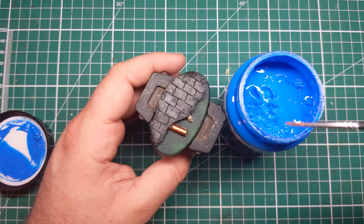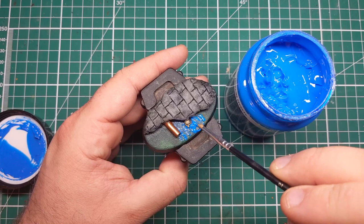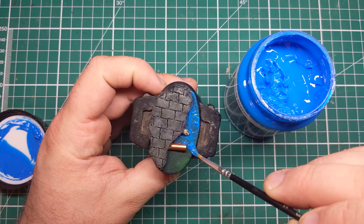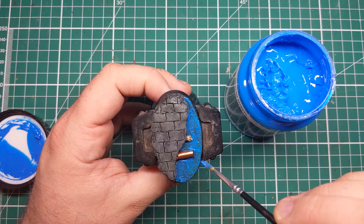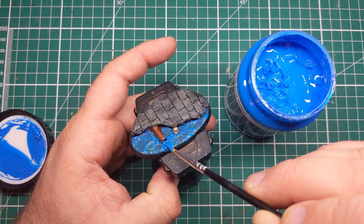Once that's dry, we can then come in with the fun stuff. I'm taking an old brush and applying some Vallejo Pacific Blue water texture effects over the areas that we want to be our sewer water. This is a translucent material once it's fully dried, and the areas that are less solid with the blue will allow the colour underneath to show through. So the thicker we apply this, the more blue the finish is going to be. I'm looking to build this up in a patchy effect with a thinner layer over those brighter spots and a thicker area over the pipe so we've got that nice gushing water effect coming out. This will dry with a glossy finish and will take an awful long time to dry, so I recommend leaving this overnight before you do any further progress on the base.